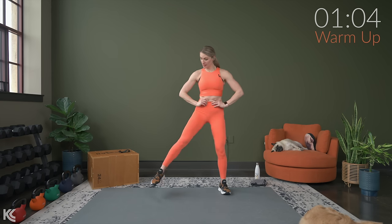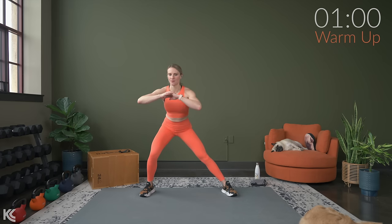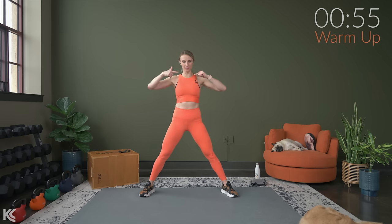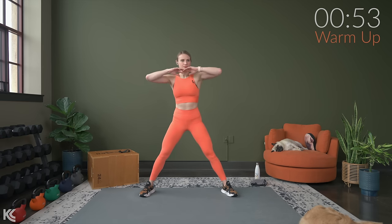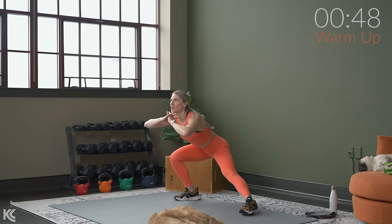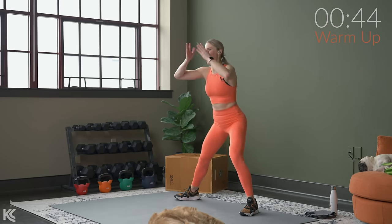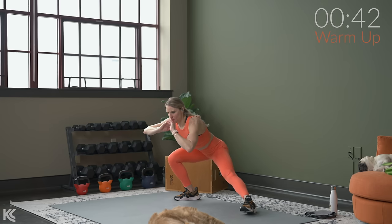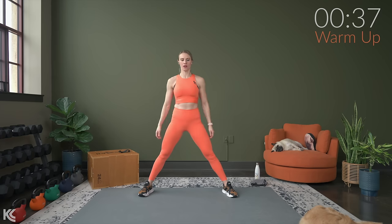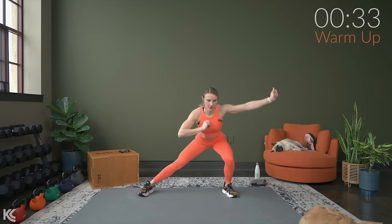Now take those legs out a little bit wider because we're gonna go into a lateral lunge, alternating sides. So you can start up a little bit higher, and then as we work through this, you can try to take that lunge a little bit deeper. Good, keep that chest up. Working nice and slow through this, holding it for just a second. Just actively working through this warm up right now. Last one off this way.